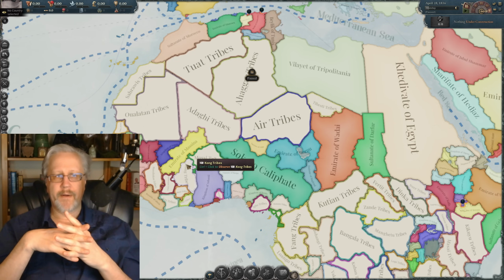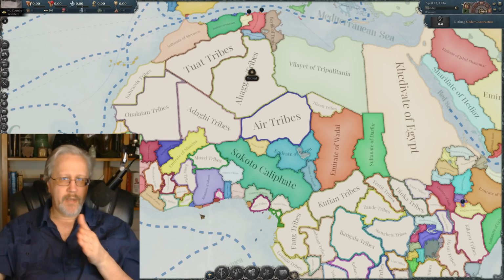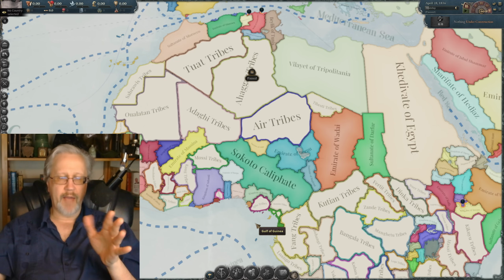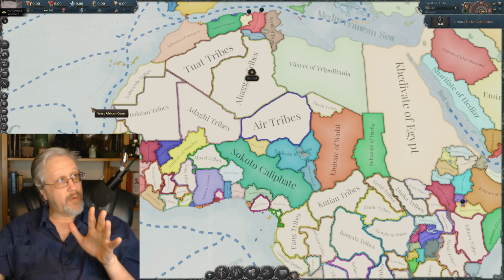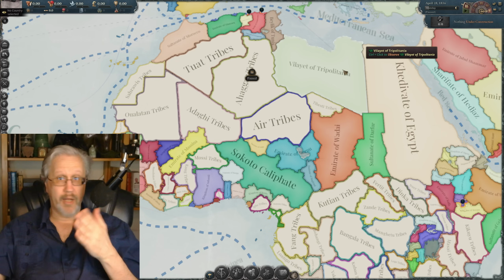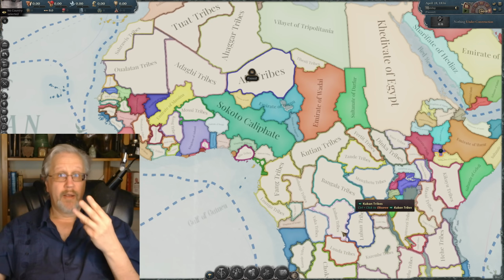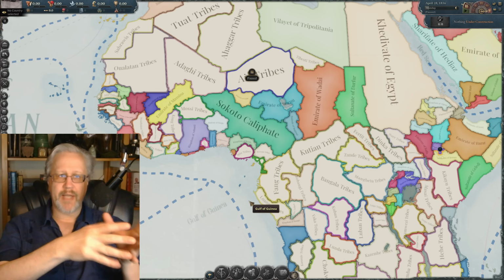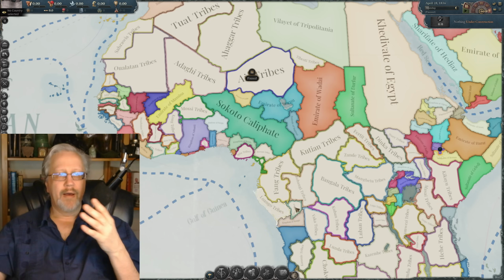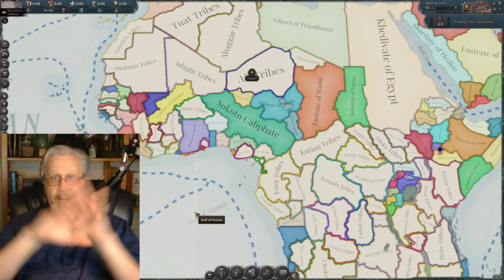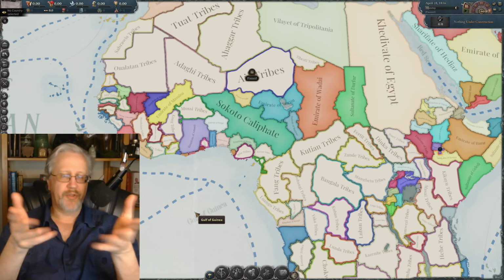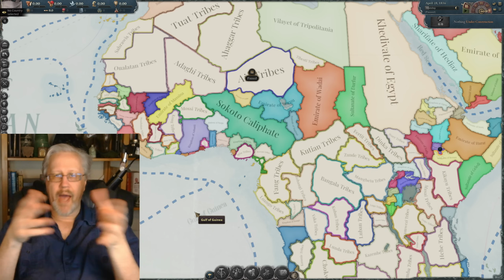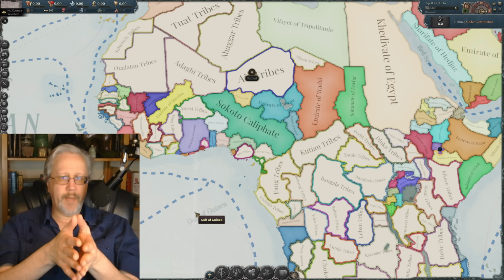Something where we could not just push out colonies at the beginning of the game, but push out expeditions. I mean, we've got the journal entries that you click on. You can explore the Nile, explore the Niger, explore the Congo. Well, have multiple expeditions for exploring parts, and then they reward you with being able to say, this state, that's yours. That state, that's theirs. And then you stake your claims to that.